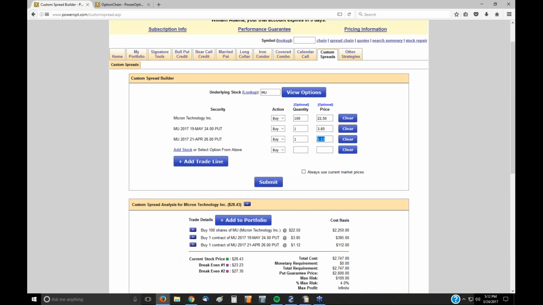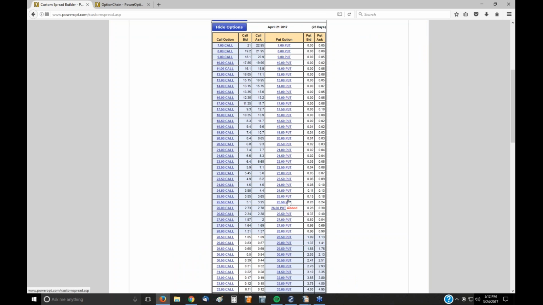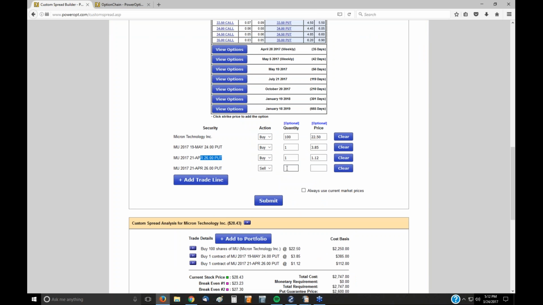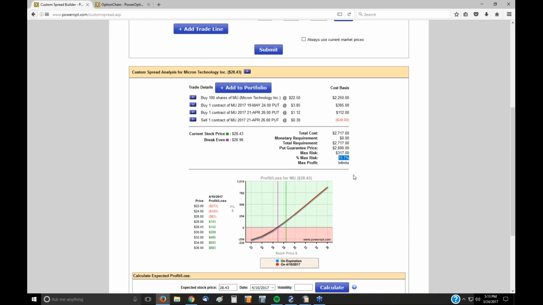If I went to sell to close the put now, that April put, because the stock gapped up, we would only get back 29 or 30 cents. So let's be nice to ourselves and say we got 30 cents back. So what would this essentially be? It would essentially be like you sold a call for 30 and had to buy it back for 112. Only you bought a put trying to protect extra downside in case there was a large gap, and you lost 82 cents. So it would have increased the cost basis and increased the risk. But because of the movement, you're still at a profit.